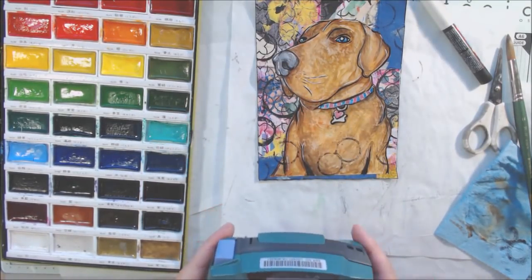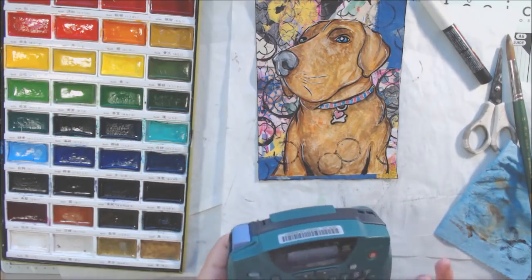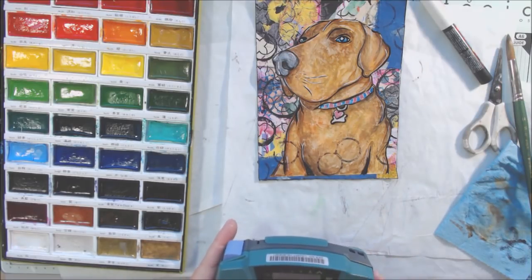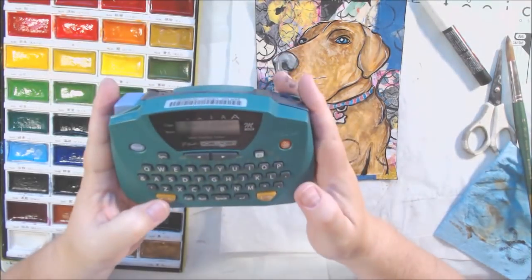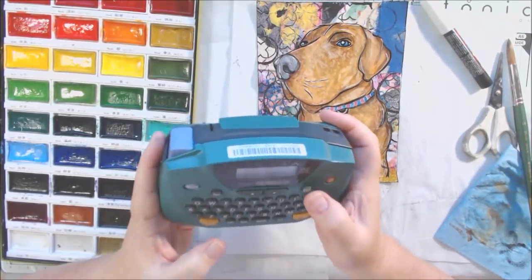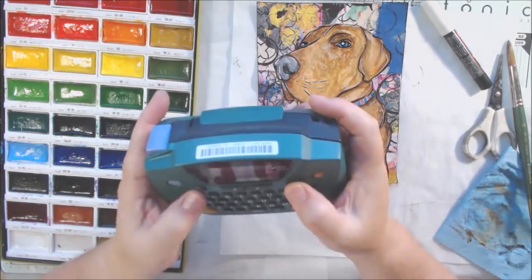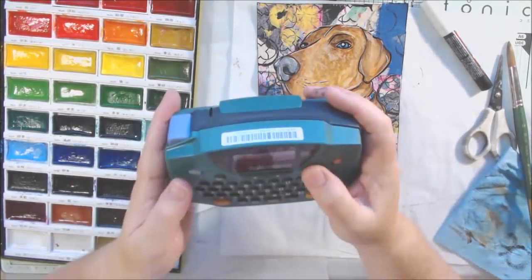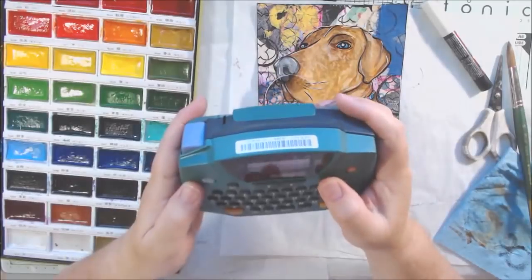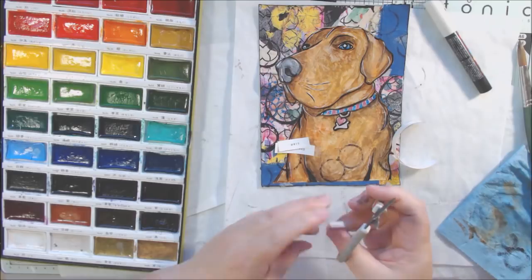And then now I'm using my Brother P-Touch label maker to make some lines of text. And this is a part of a quote from either a movie or a comedian, I don't know, but he's talking about how you can't trust women and here's why. And then he asks the woman if her dog bites, and she says no, and he says, oh really, then how come it can still eat? And then he's like, women are liars, it's a joke. It's funny, people. It's a joke.